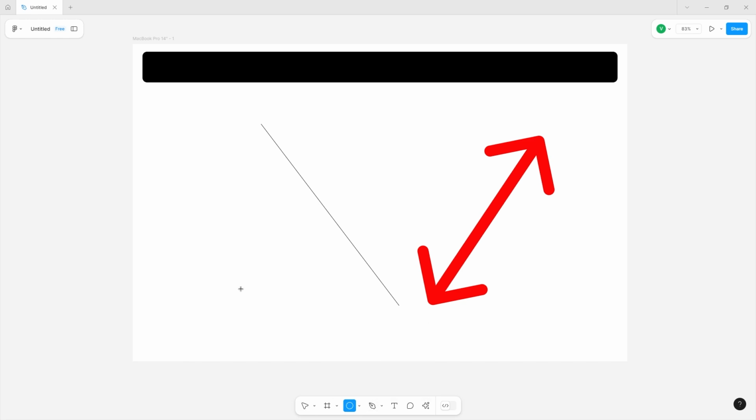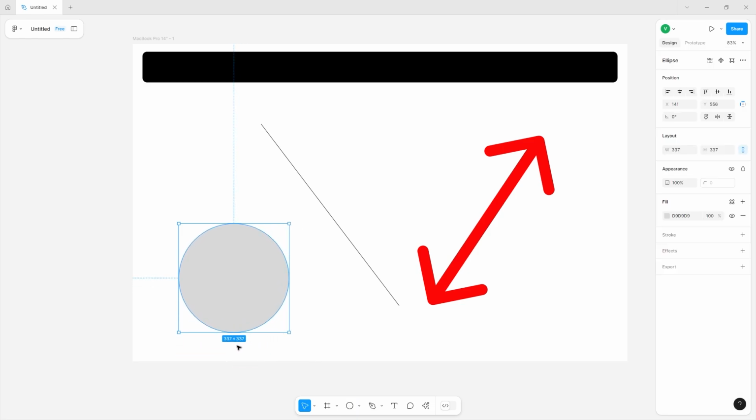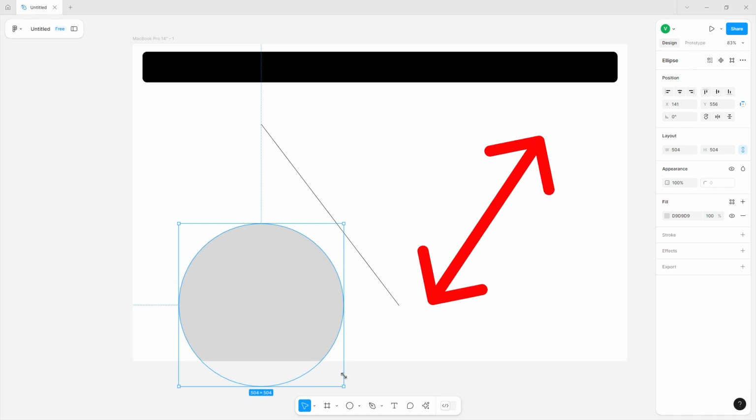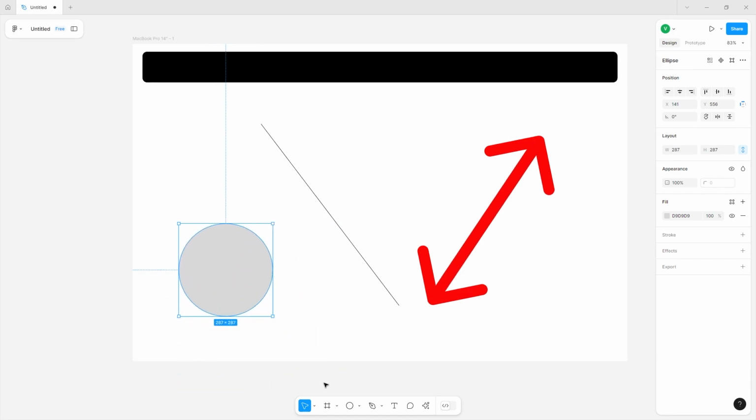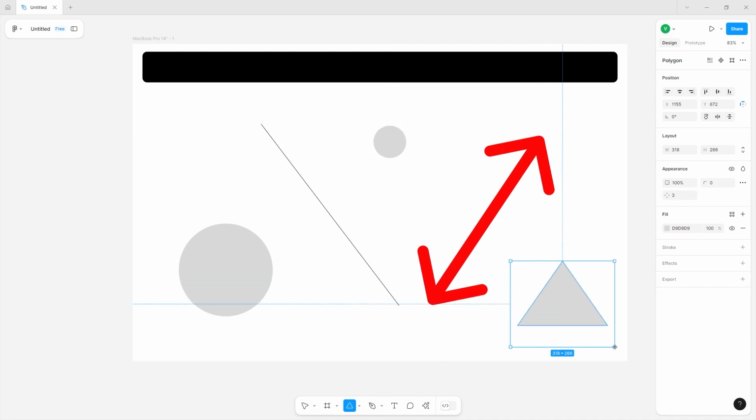So you can basically create a simple ellipse. If you press shift while scaling this ellipse, the width and height ratio, which usually is 1:1 when you're creating a new circle, remains the same. If you press the ellipse button and press right directly in the center, you're going to get a 100 pixel by 100 pixel ellipse. You can also create a simple polygon just by clicking and dragging. You can change the border radius of the polygon, and you can increase, by going towards the top, the count of the edges of the polygon.